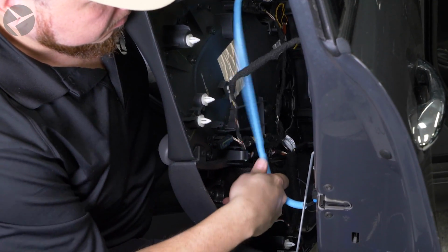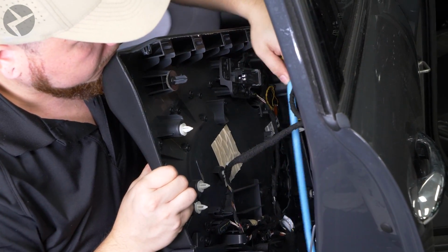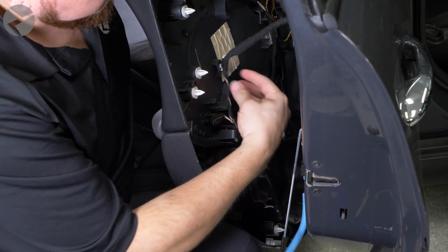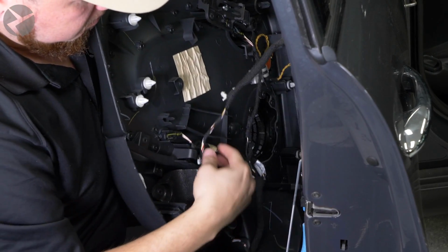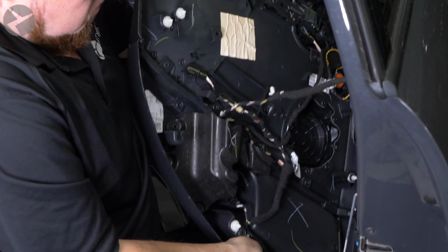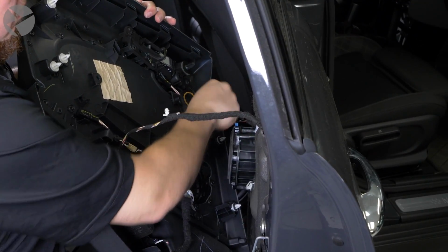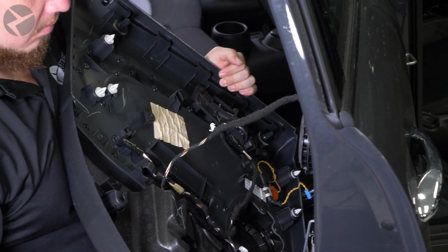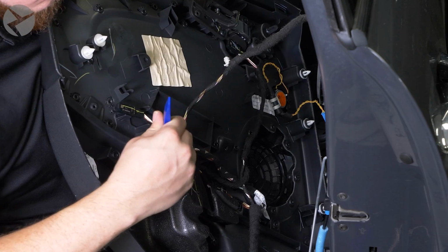Once we pop off the panel, you can go ahead and remove the door latch and pop out any remaining cabling that is connected to the door. You'll notice the tweeter that we'll be removing from the door is actually connected to the mid-range. You can unplug that, remove the rest of the cabling, set the door panel aside, and move on to the mid-range speaker.